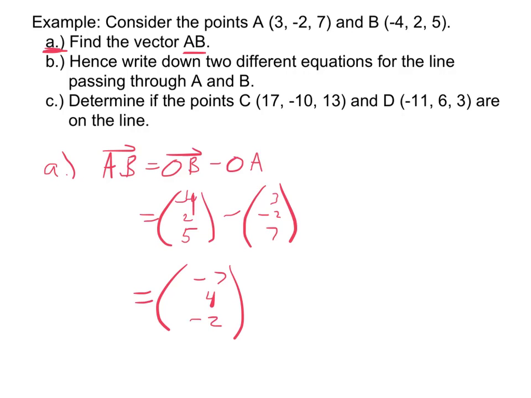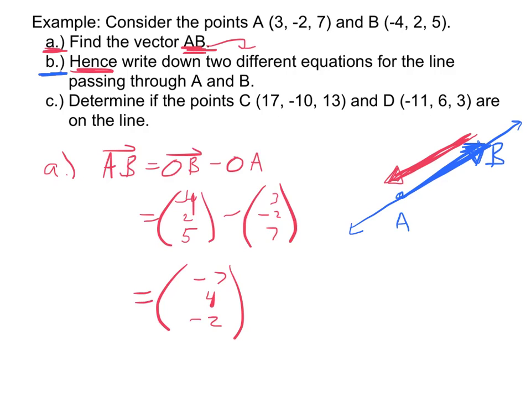Now part B just jumps straight to, okay, so hence write down two different equations for the line passing through A and B. Remember, if you want the vector form of a line, you need a point on the line, and you need a directional vector. Now the idea is, if you've got a point A and a point B, and there's a line going through them, wouldn't you agree that the directional vector for the line is AB? Now in the same breath, somebody might say, well, I thought BA was the direction. Fine, either one of them. It doesn't matter to me. Either one of those could be the directional vector. I asked you to find AB in the problem, so hence use AB as your directional vector.